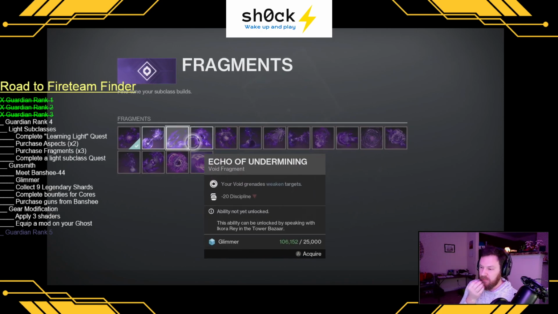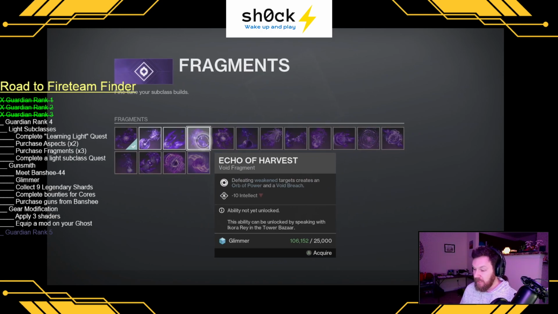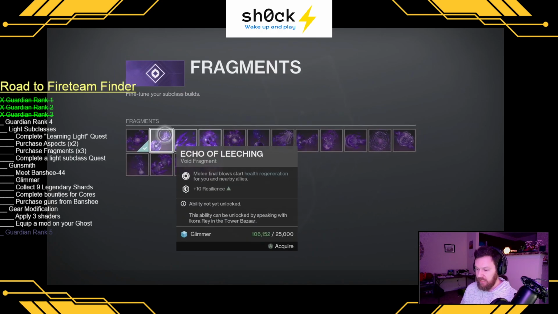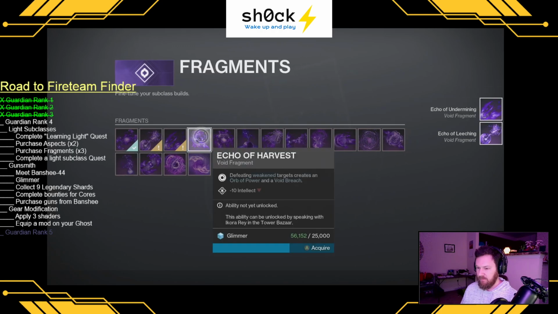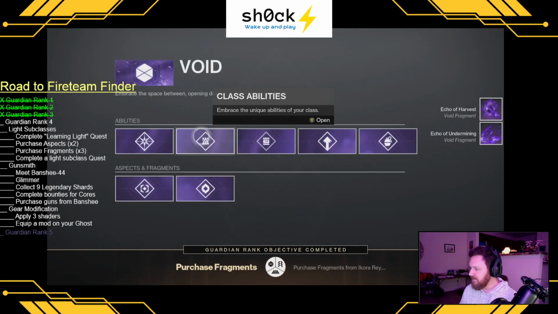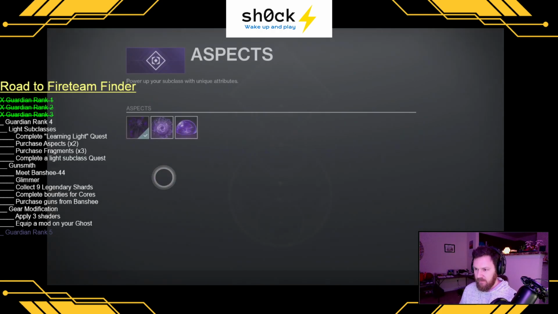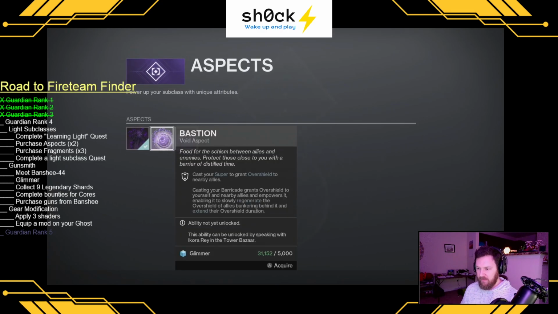Your Void grenades weaken targets. Defeating weakened targets creates an orb of power and a Void breach. And then some of these require... Okay, so some of these we don't have access to yet. So we'll just go ahead and buy the ones we have access to right now. And that got our three aspects we had to buy. And then fragments, I think we need to get 2 fragments. So here, we're just going to buy 2 of these.